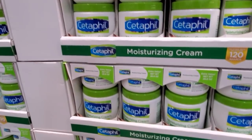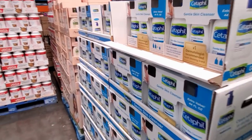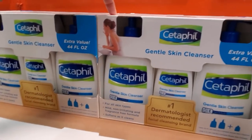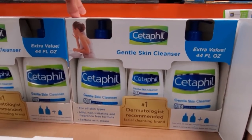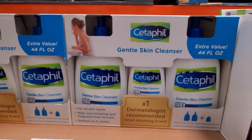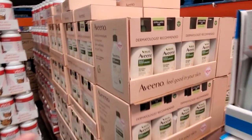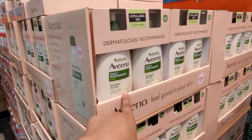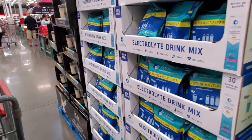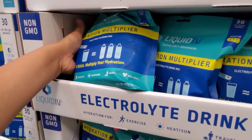Cetaphil is going to be $16. You're going to get the cream, like the big one and like a medium-small one. Not bad. And over here we do have the Gentle Skin Cleanser — it's going to be $20 for a two-pack. I did buy this for my children. I've got a high schooler and a middle schooler, so they love that. And Aveeno here for $15 — you're going to get the extra large. What's that? $29. Hydration.